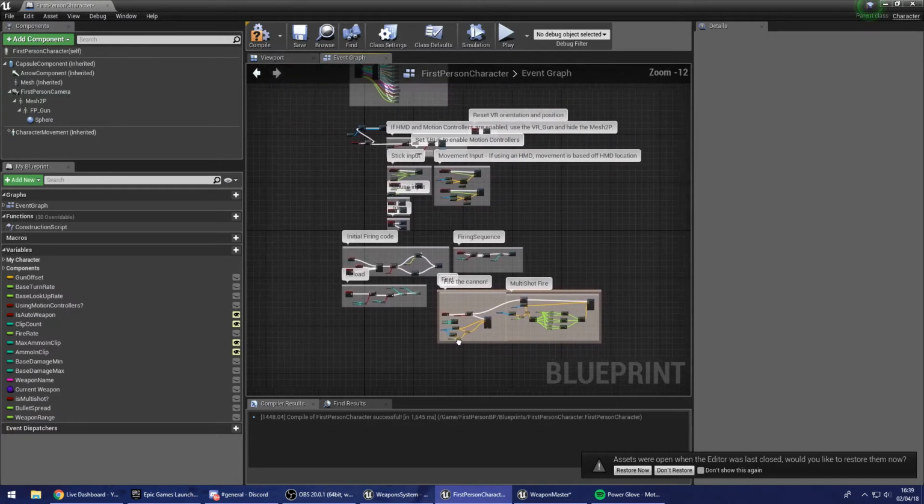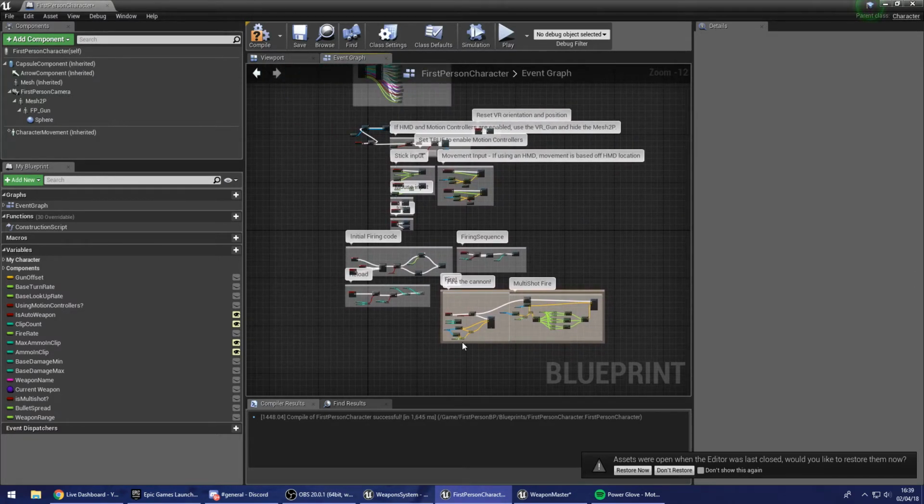After I finished streaming, I went and watched it back and tried to figure out what I could have done better. And whilst I have the weapon master holding all of these variables, you're right, they're passed into the character and the character acts upon them. Something that really puzzled me is I should really just have an object reference that gets set.